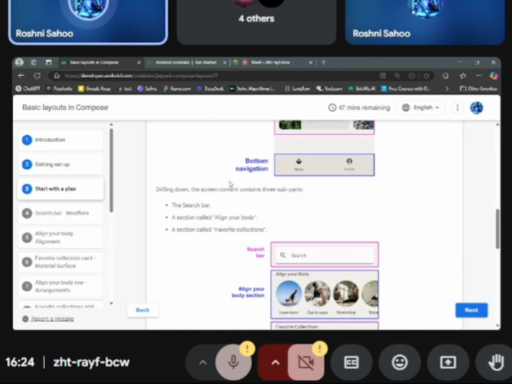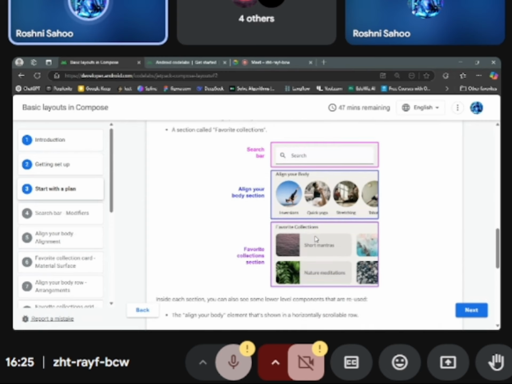So before going to development, if you are making your own app, always start with the UI. If you're making an app for somebody else, they'll probably tell you the framework of how the app is going to be. When they are working with clients, they would say, oh, my app needs a feedback form, my app needs a new message button. So they would tell you the things that they need, and then you would have to figure out how to streamline those options, those widgets, perfectly in your application.